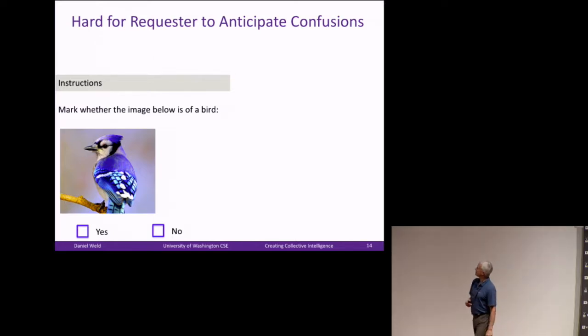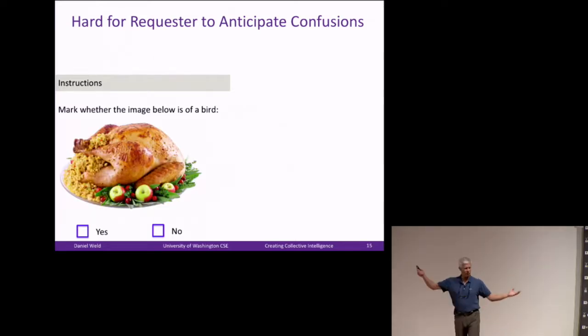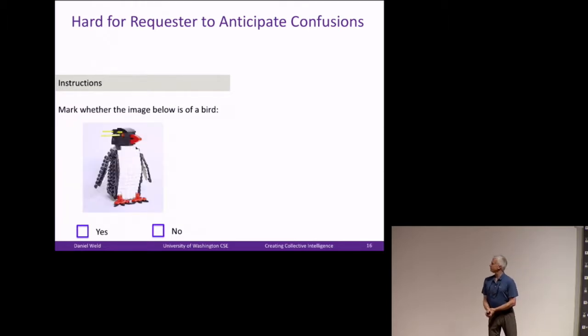Well, in this case, it's pretty obvious. But then after a couple hundred pictures, you get this picture, and should I really mark that as a bird or not? It's very confusing. What about that? Is that a bird? So these are the kinds of things that cause problems in your workflow, and you don't think about them, and it's really only after you've gone through hundreds of examples that they actually come up.